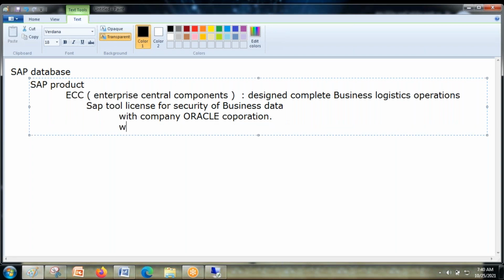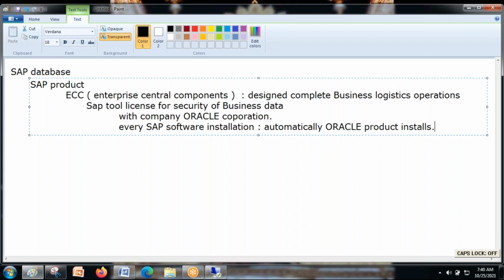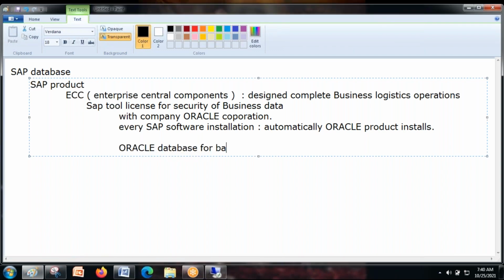So with every SAP software installation, the Oracle product also installs automatically by default, because SAP has taken the license. What is the purpose of Oracle? The Oracle database is used for backup process, security, and data recovery as DBA.